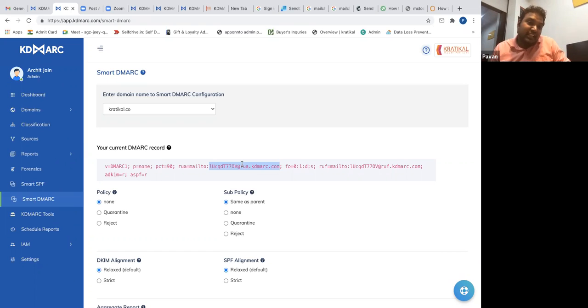Generally, people say that more than 95% of the inboxes, or the receivers, are compliant with DMARC. So if you're sending to any of those emails, they are generally configured and DMARC capable, so they send reports to us directly.